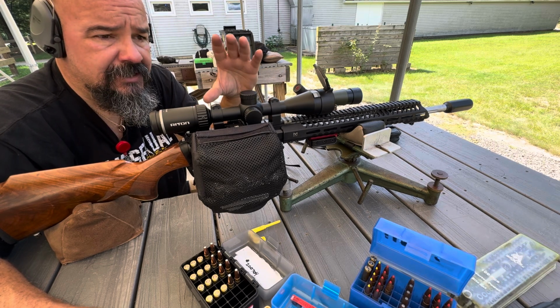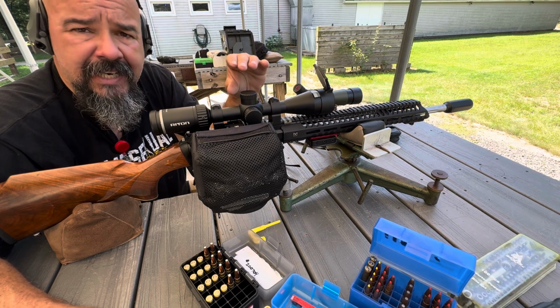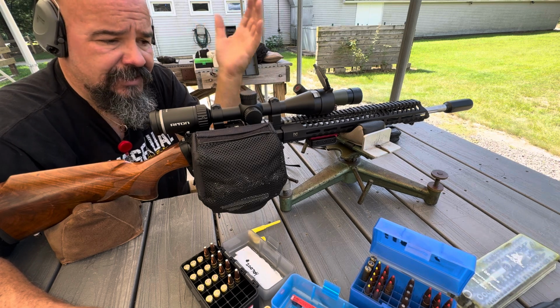And what would happen was, it was 1680 powder. By the time I got to the range, the bullets were pushed out so far that they wouldn't feed from the magazine anymore. So that's a no-go.